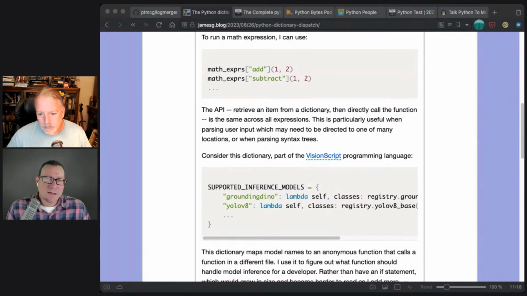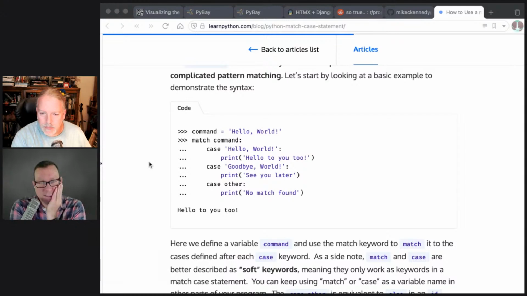Traditionally it has been a way to do switch statements, which at the time was pretty much all you had to work with, right? Since then, we've had the match statement added to the language, which is a little bit better. So not switch, but match, because it's this whole parser mechanism on top of just the switch statement. But people used to say, okay, we'll just make a dictionary, your case is the key, and what you do is the function that gets returned from that.